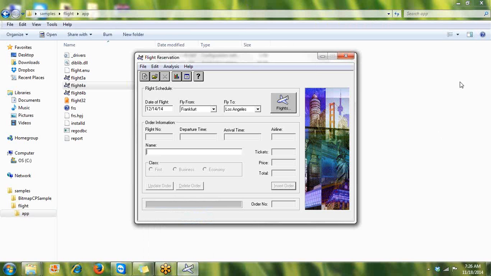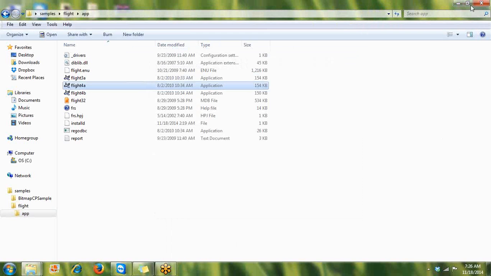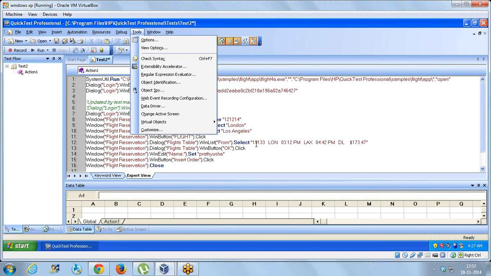When do we use object identification? As I taught you already, if QTP is not able to identify the object totally and is identifying the object only partially, then you go for object identification. It used to show the object as a win object.